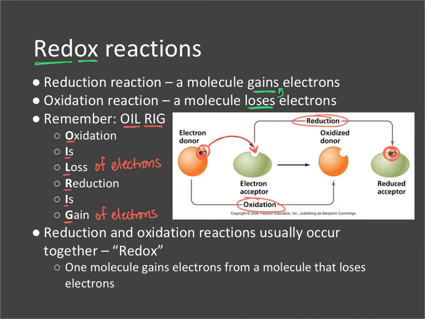And as I mentioned, these two reactions typically happen together. So we just abbreviate it and call it a redox reaction, where one molecule gains an electron from a different molecule that loses an electron. And we're going to be talking a little bit more about these redox reactions, specifically when we talk about the molecules that are used in cellular respiration reactions, called NADH and FADH2. And these molecules are actually called electron carriers. So we're going to talk about how electrons get transferred from molecules like the organic molecules in your food to these other molecules, and then those electrons get carried to something called the electron transport chain, which allows us to make ATP.